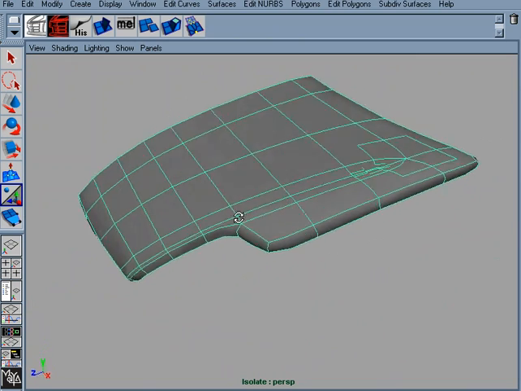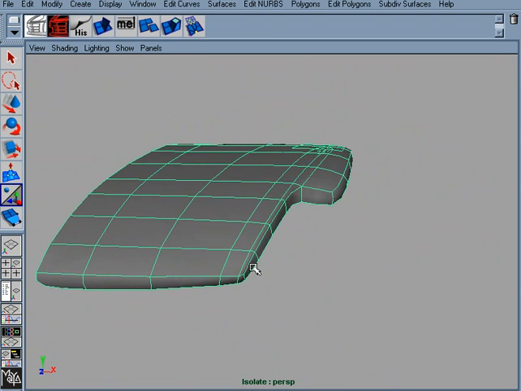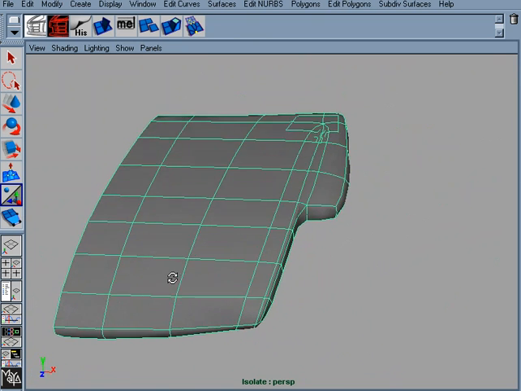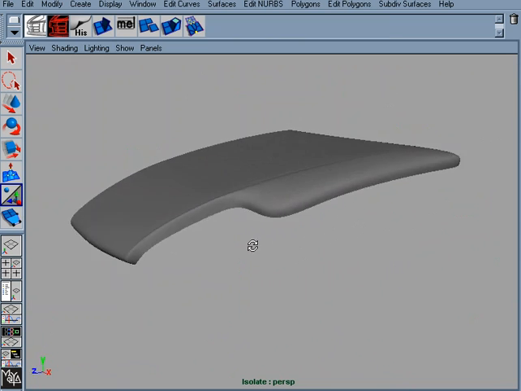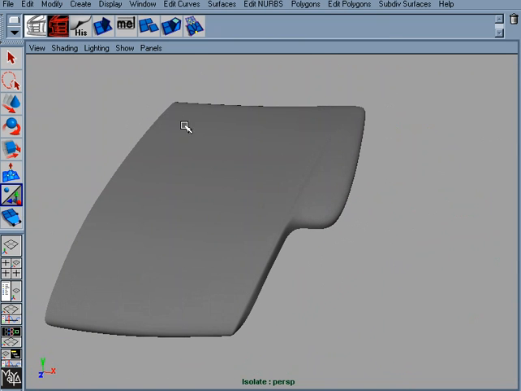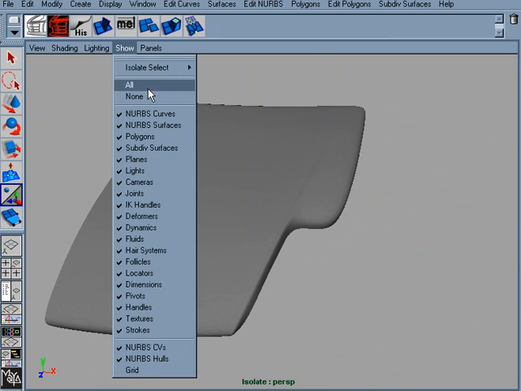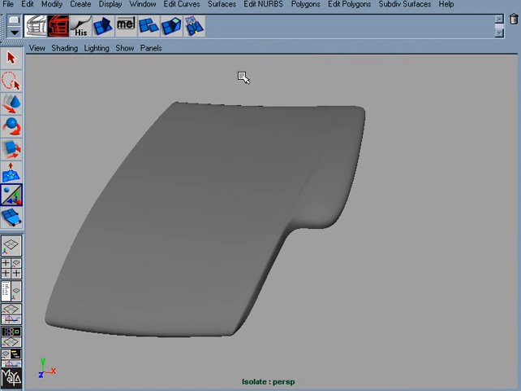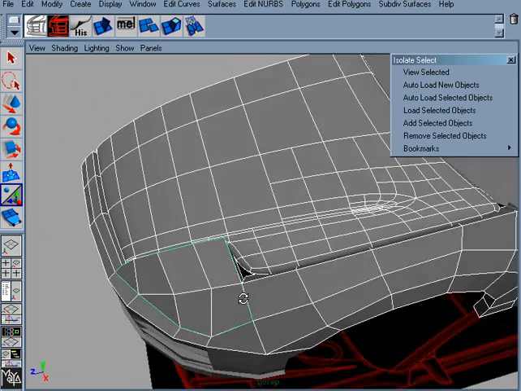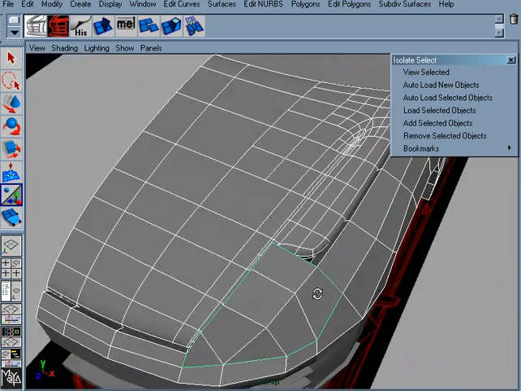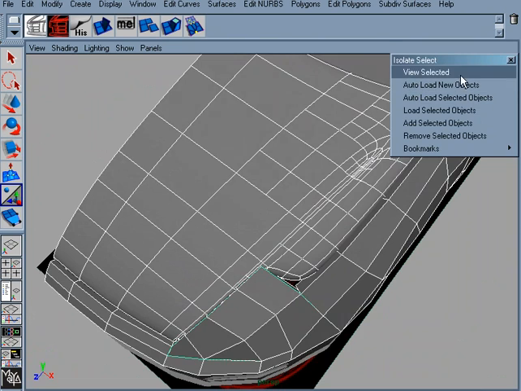Everything got rounded out. And that's because the system is trying to make this as smooth as possible. Right? Now you can hit 2 and 3, just like you do in NURB surfaces. So you got 1, 2, and 3. And that'll show you different levels of smoothness. However, if I was to turn on the rest of my parts here, let me just tear that off and see how this doesn't match up anymore? Things are not where I planned them to be.